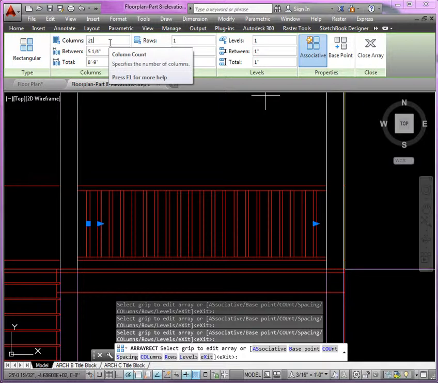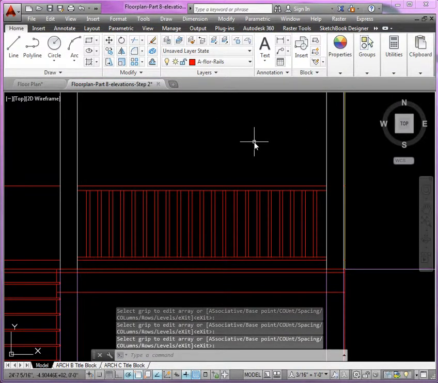Now that's why you want to use array. You don't want to have to offset, keep changing the offset. You could do copy, but you're incrementing the 5.25 inches. This way you can just come back and modify it as needed fairly easily, just using the associative array. Alright, when you're done, you can close the array there.